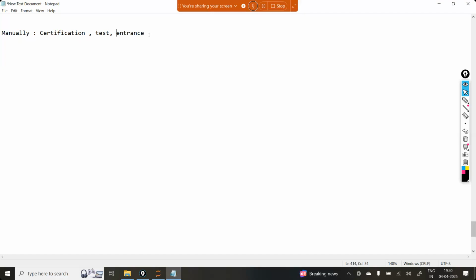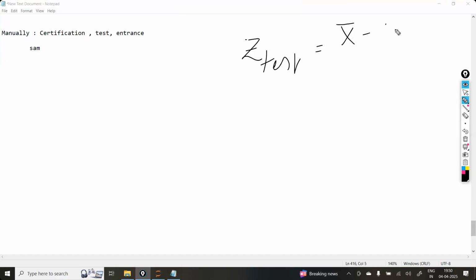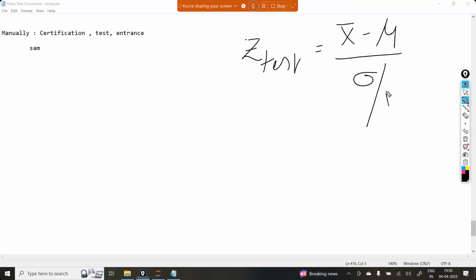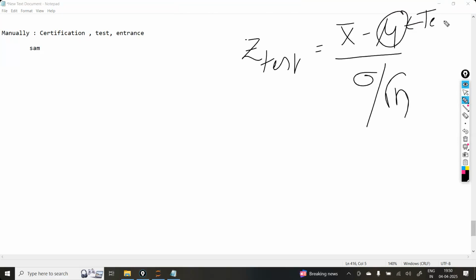Now, whenever we are doing it manually, they are going to give us the values for the Z test, the sample mean in the Z test formula. What are the tests you are going to apply? Z equals X bar minus mu divided by sigma by square root of n. In the question itself, they will provide all the values. Sample mean will be provided. Mu is the value for which you are applying the hypothesis test. Your H naught value will be there. H naught value will be for what value? That one only, mu.